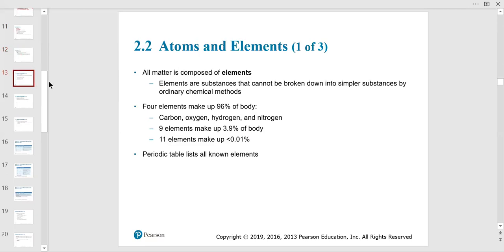So here we go. Here's the meat and potatoes now. So elements are just a lot of one atom, really, and all the isotopes. You can hear the word isotope, and that's important to understand that there's different forms of one element. Not that big a deal. It's a real straight up definition that I'll give you. So what are the four elements that make up 96% of our body? And that's carbon, hydrogen, oxygen, and nitrogen. Remember, this is not molecular oxygen. This is the element oxygen, or the atom oxygen, because oxygen gas is a molecule, two oxygens, O2.